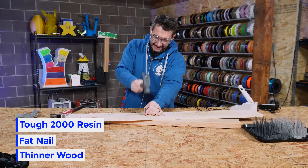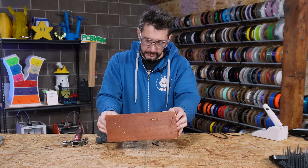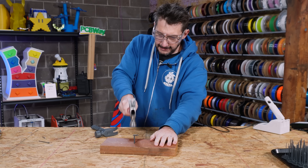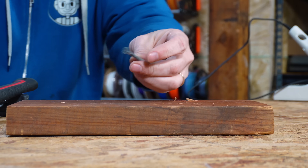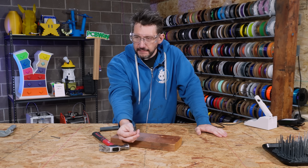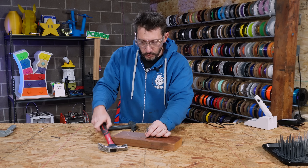Tough 2000. Let me see if I can find a softer piece of wood. I don't know what type of wood this is — if you know, let me know — but it is softer. I've got a good feeling about this. Okay — it poked through! It's in. Oh yeah. Can we pull it out? No. This is fascinating. Part of why I believe it's tough to get the nails through is because of the thickness — they're really, really thick nails, and that's what the material needs in order to have its strength. It needs some body there. And we did get it into the wood — it went in.